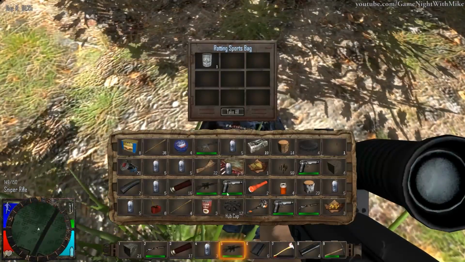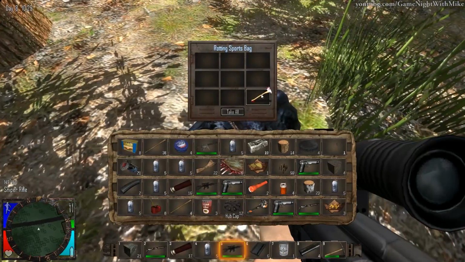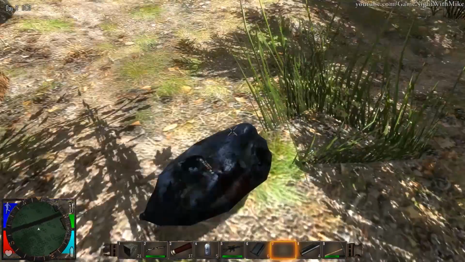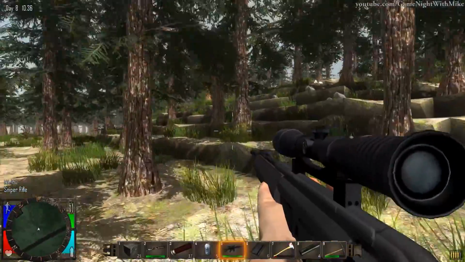Chicken ration, bottled water. There we go. I could use some more water. Actually, there aren't any zombies around. I'm going to eat real quick. Stick that in there. So what I'm doing right now is I actually have a base on the other side of the map that I've set up as I was playing the game a little bit before I got ready to make this video.